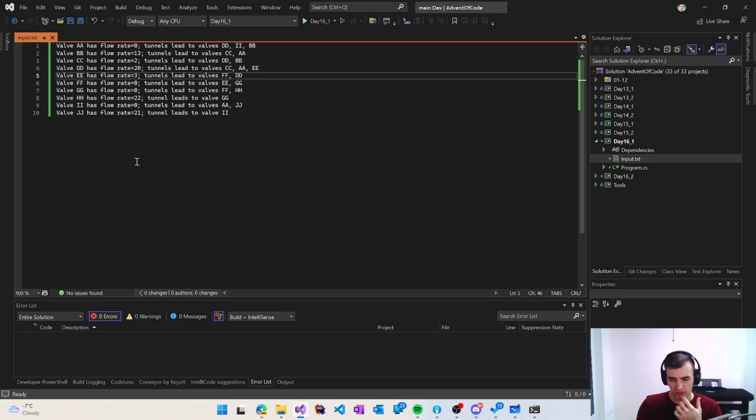costs us one minute, and opening a valve costs us also one minute. So it might also be that we will step through two tunnels and then open a valve, because it wasn't useful to open the previous one because it was too small.